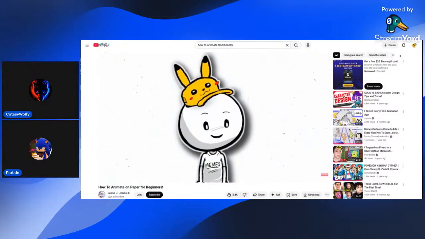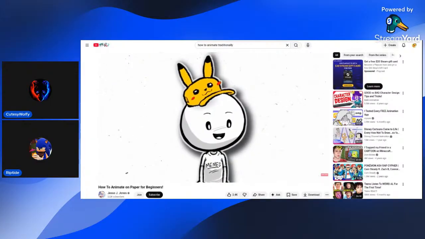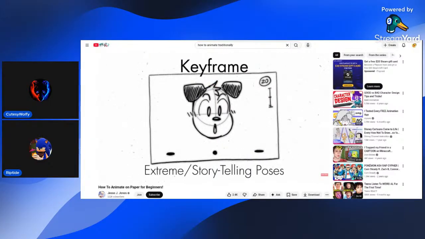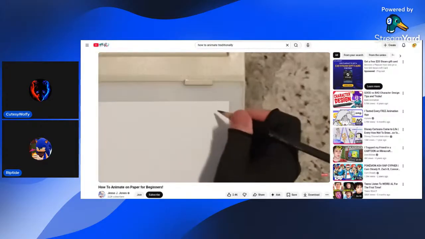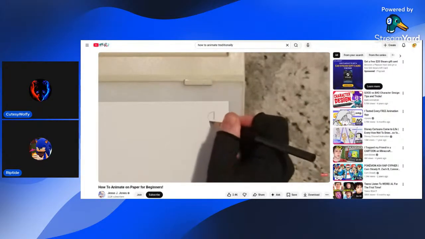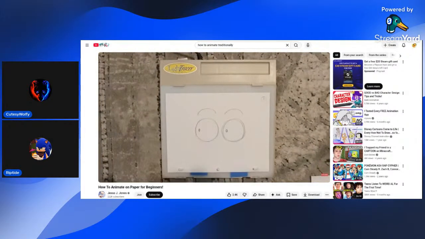Since this is our first storytelling pose, we're calling this a keyframe. Keyframes are kind of like our extreme poses when a character moves around. In animation, we typically indicate a keyframe by writing what frame number it happens on with a little circle around it. This is our first keyframe on frame 1, so we're going to write a 1 and draw a circle around it. And hey, that's our first keyframe done.